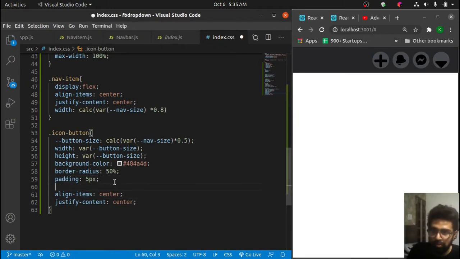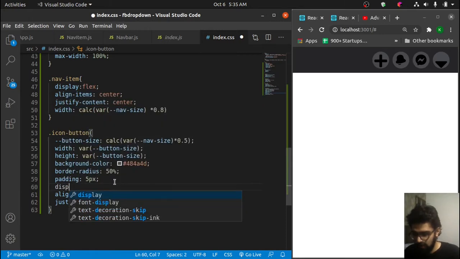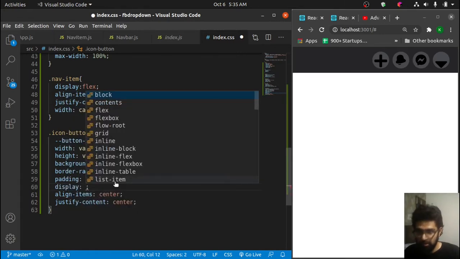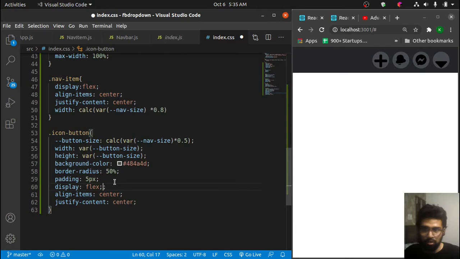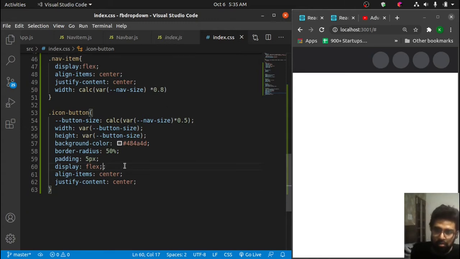So if we use display flex, now just observe what happens. You see all these icons just disappear.